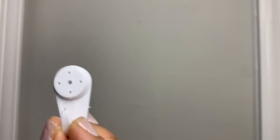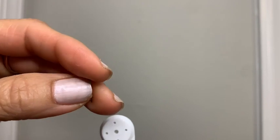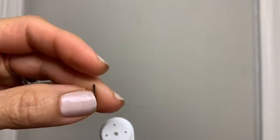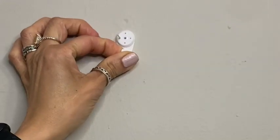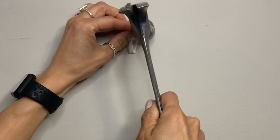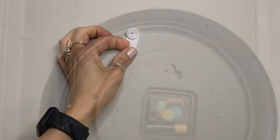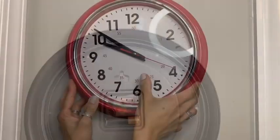It's so easy to put up. All you have to do is use these little teeny nails and it goes up very easily. It's really simple because you only need two nails — it's strong enough to hold the clock up with just two nails. That's awesome, and it's very easy to install.